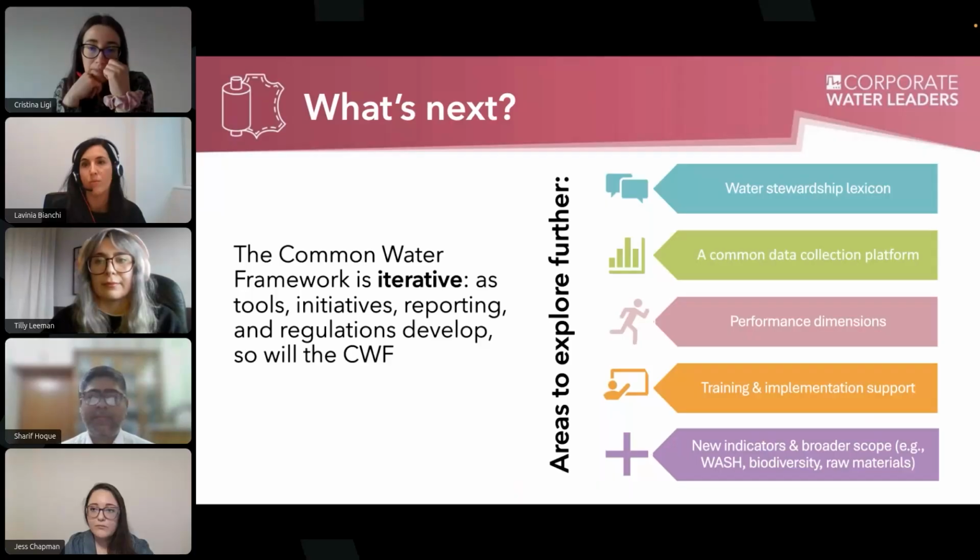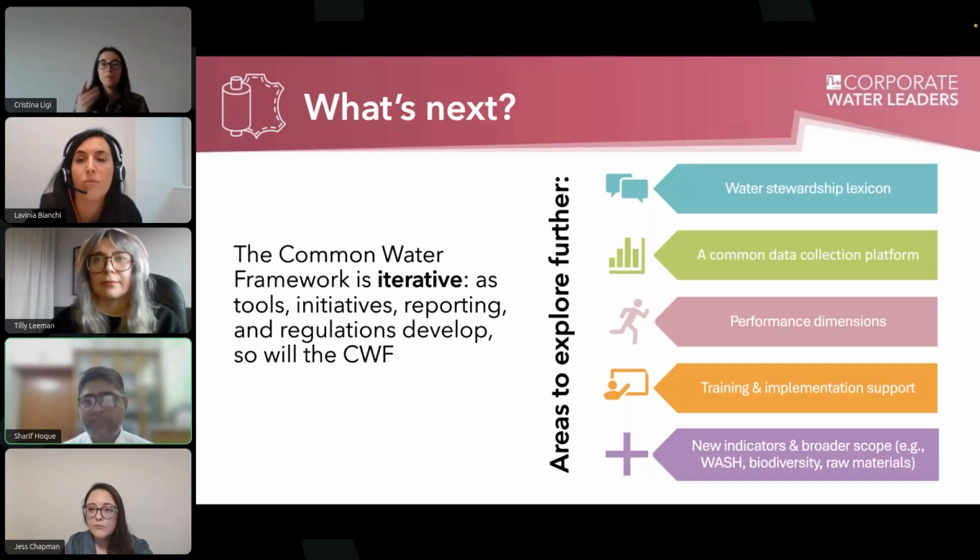Data collection is one of the areas which has been identified as one where we really like to strive. So harmonizing the data collection from different data platforms, and how we can collaborate between those platforms, will allow our business partners to not duplicate their data reporting, but have a more streamlined way of reporting data to their brand partners.